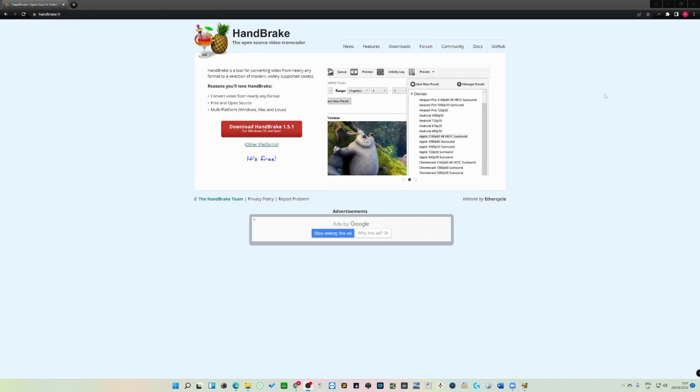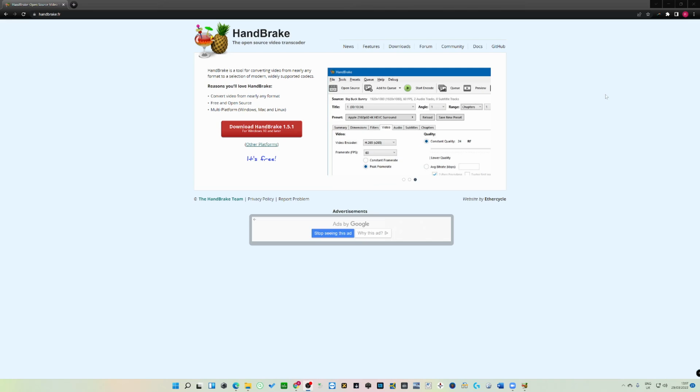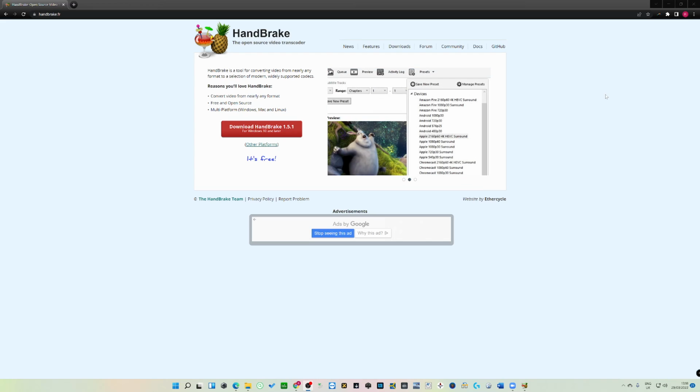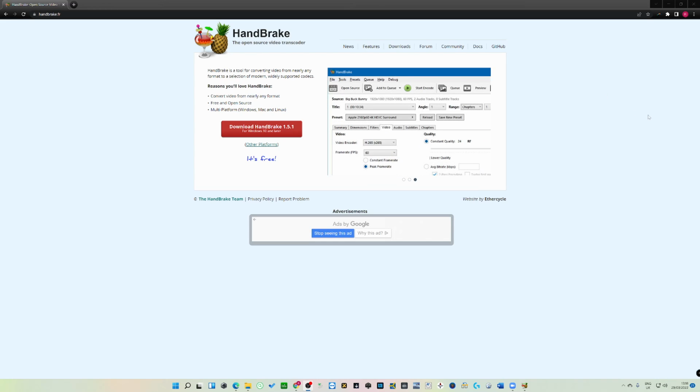But the biggest thing I've used it for is resizing videos down, because if you are uploading to Castr, for example, there's a limit on the file size of a gigabyte. So I'm going to show you how to use Handbrake. It's helpful anyway, because some of the videos you can get, particularly off of Zoom, are really big in size.